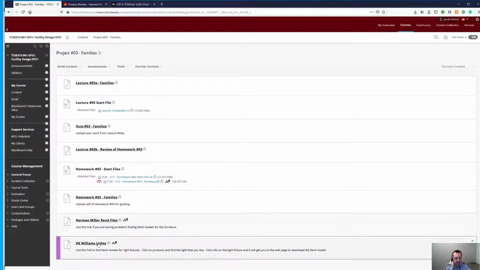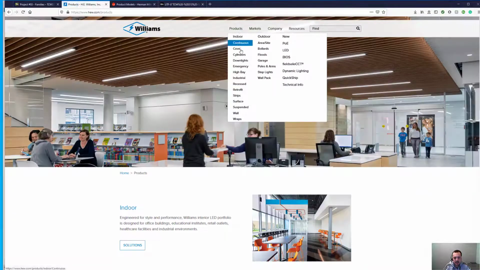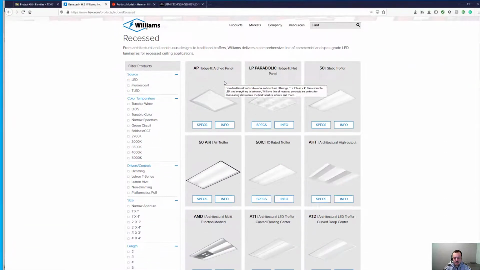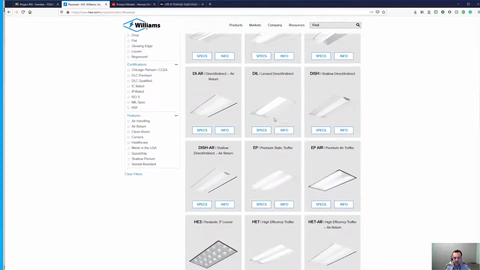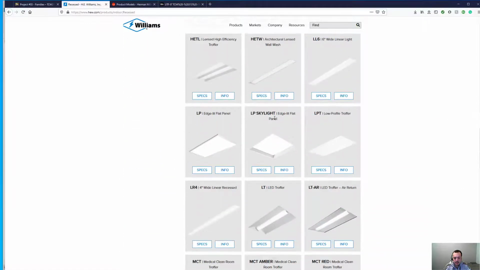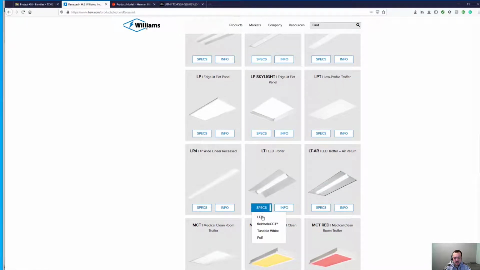So place another one on here, H.E. Williams. Let's give that one a shot. I think these are okay, but I'm going to get through it in case we have an issue. I'm going to do recessed. I'm going to pick the LT model here. LP, LT specs. You want to click info.